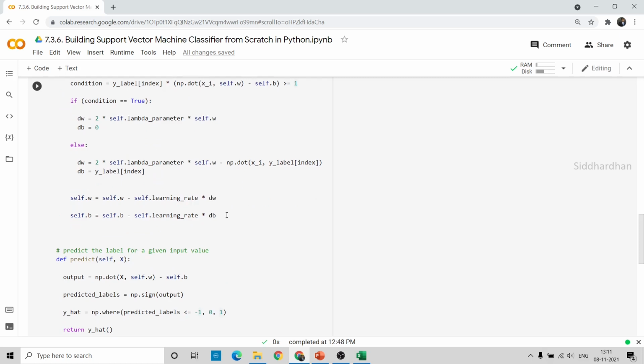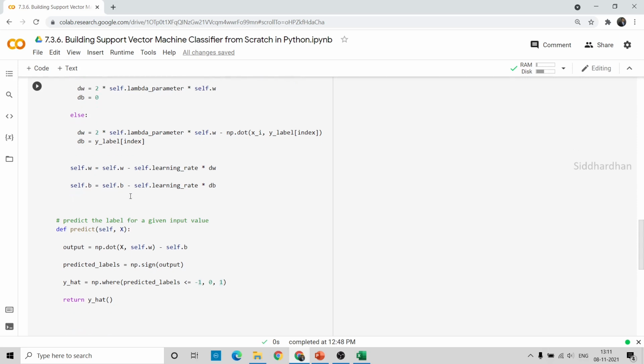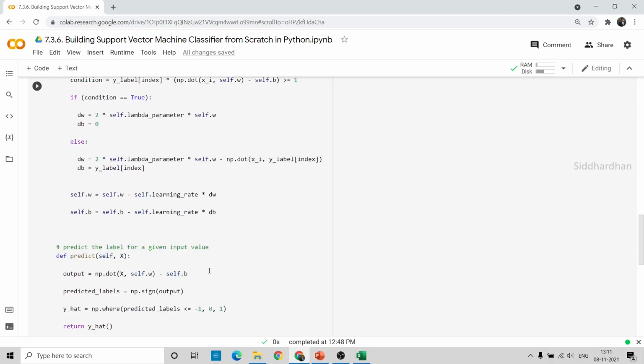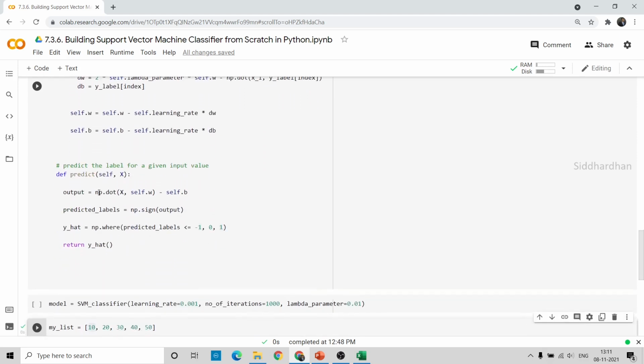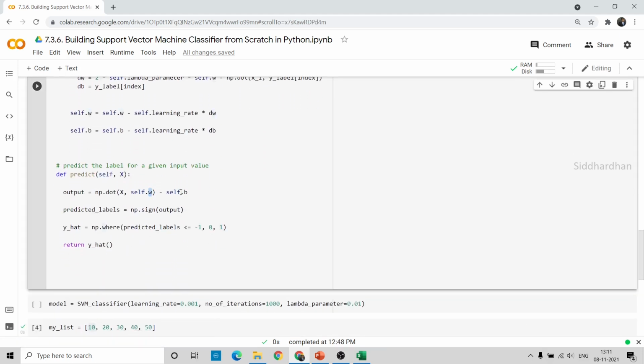If you consider this weight value and this bias value, what it means is your model can make accurate predictions. So it basically means there is not much difference between the true value and the predicted value. So that is what is done up to this particular mark. After that, you have this equation now. So you have the optimum value for this w, and you have the optimum value for b. And now if you give a new value, if you give a new x value, it will try to find the label, and it will be stored in this output.